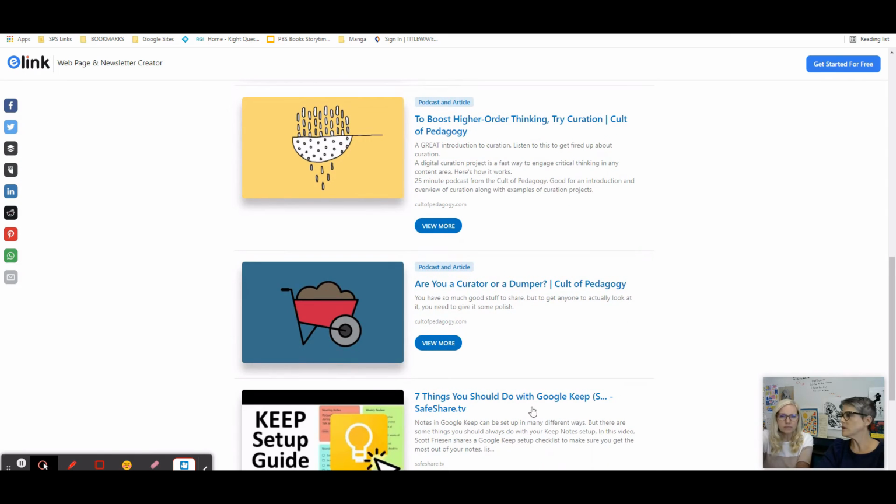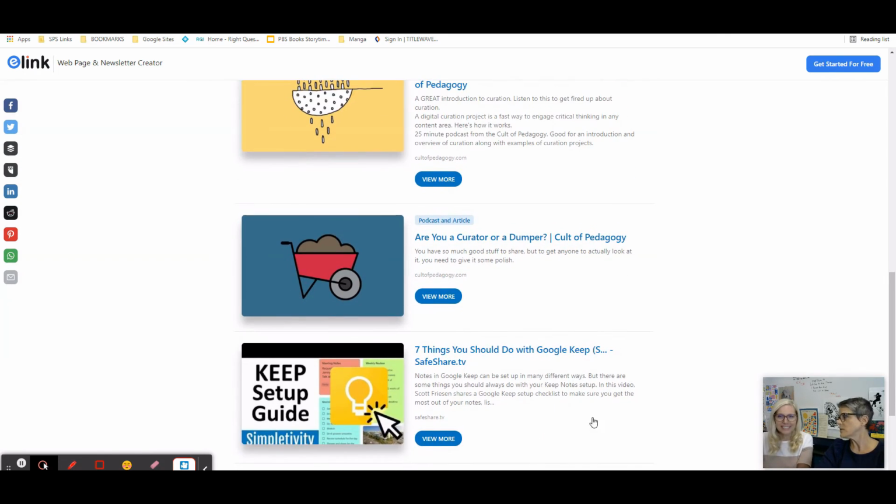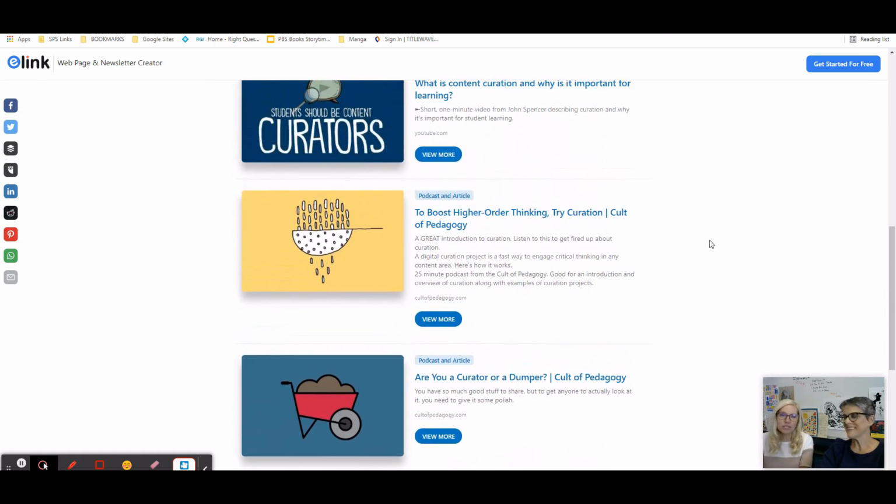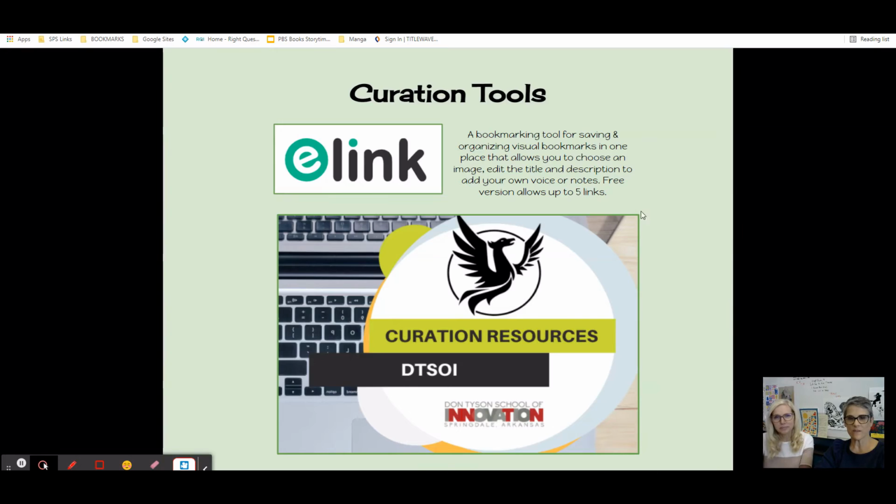Absolutely. And then here I put this link in. Did you remember this was here? Yes, from before. This was the one that you really liked about another curation tool. So this in this list is another one. Now that's more of a tool for teachers, but you can also share it and teach your students to become their own curators and organizers. So that's kind of teaching them how to organize too. We put that in there as well, so that's available for you.